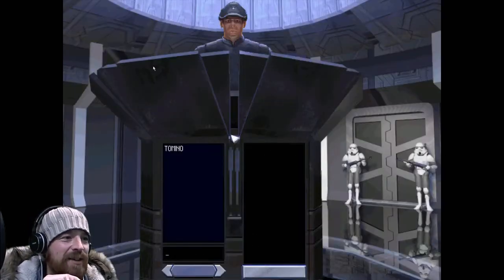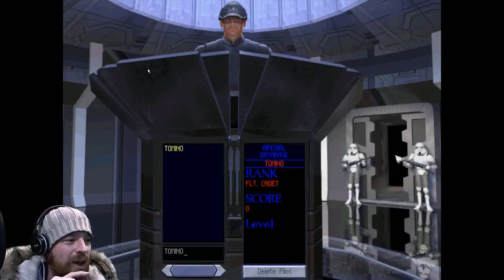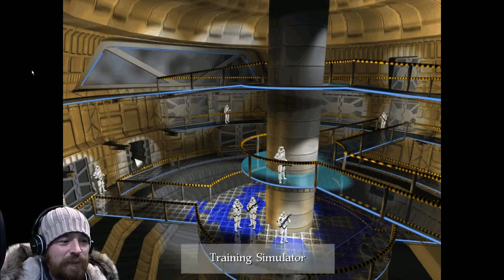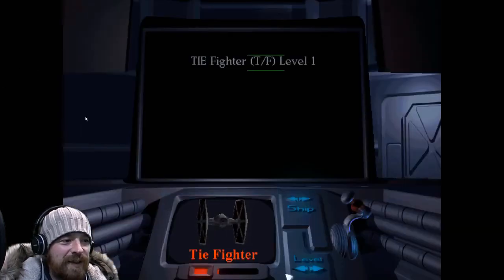This is the part where I can't remember any of the buttons. Get ready! Oh no! It just crashed. It's crashed, everyone! Don't worry, you'll be back in 2 seconds. We're back. Enter your name, pilot. My name's Tomino. I haven't completed the first training yet. I'm an experienced pilot now.